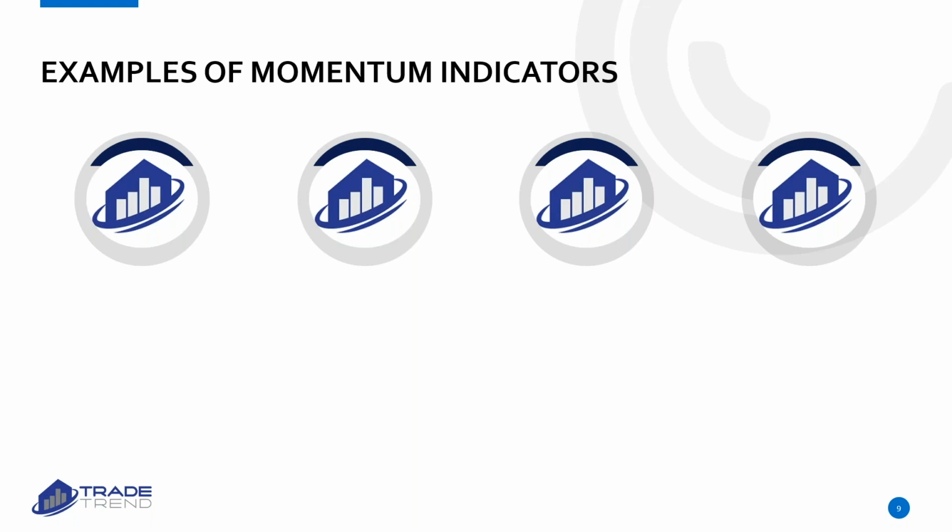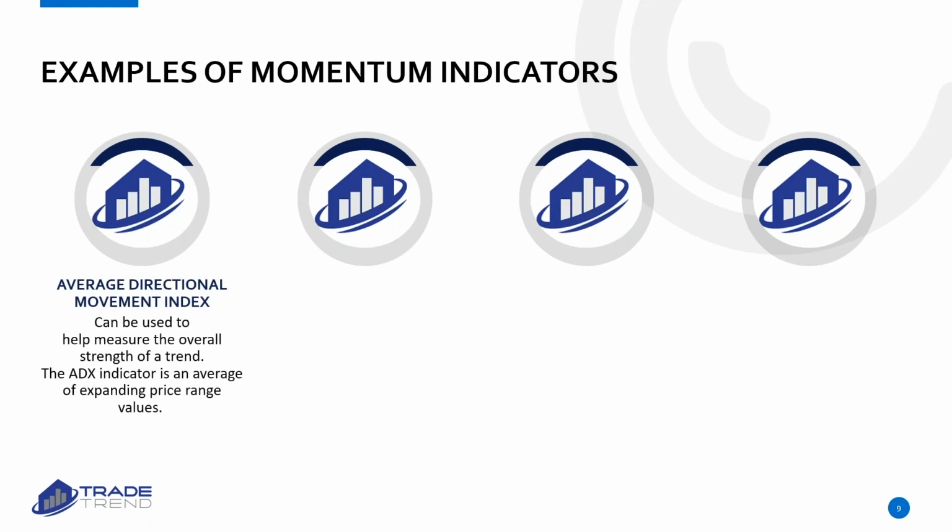That's the advantage of having an add-on like Tradetrend, is that you don't have to worry about interpreting the momentum continuations and shifts. The software does it for you. Once I show you how that works here in a second, you're going to be amazed. I'm confident of that. So first, let's look at some examples of momentum indicators.